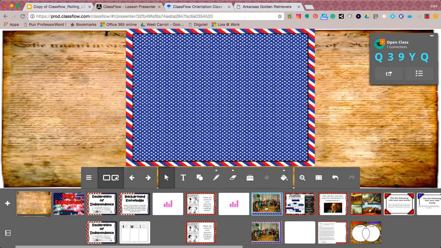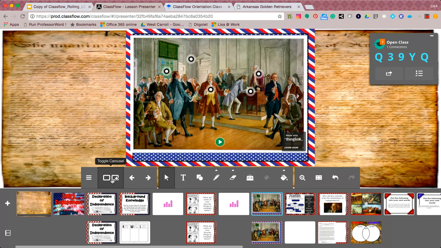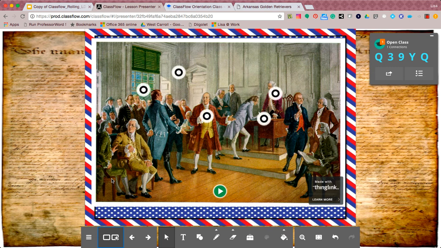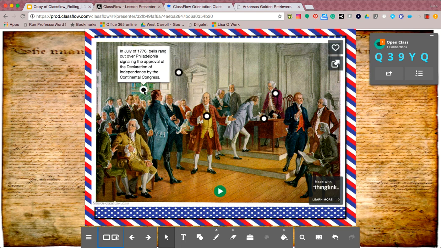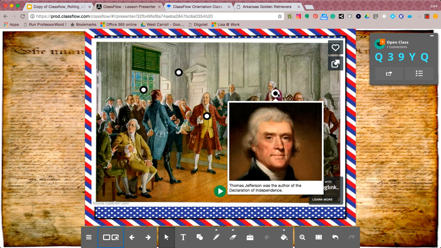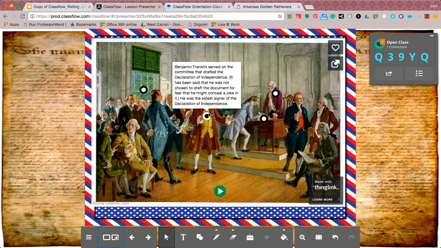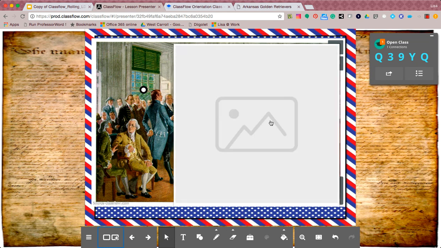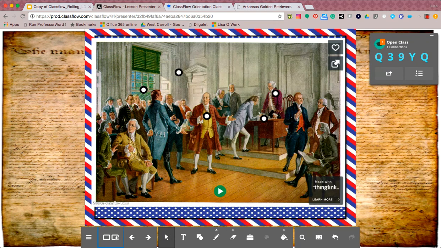And this time we're going to take a look at embedding. So some of you might use ThingLink, and that is all that this image is. It is strictly a ThingLink embedded into the slide. Various things have been added to it, such as pictures, maps, information.